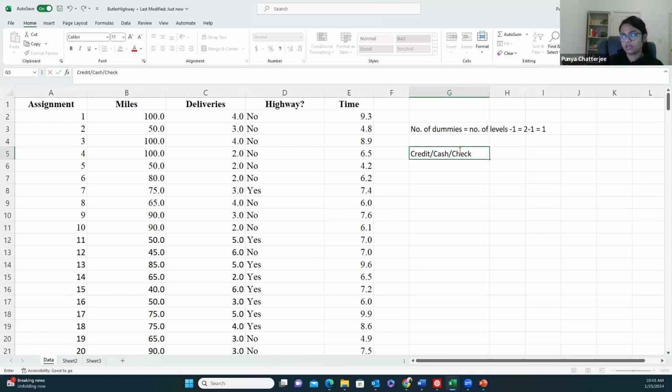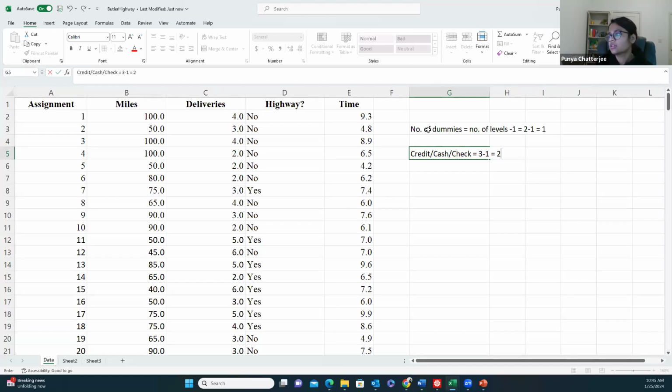We agree, because it's going to be 3 levels, so 3 minus 1 equals 2. So whenever you have a categorical independent variable, you also have to decide how many dummies to create. It's going to be similar to how we are creating one dummy, but let's first start with 1, and then we will talk about how to create 2 dummies or 3 dummies.